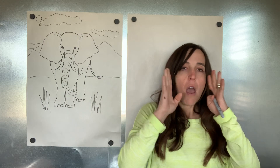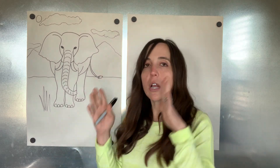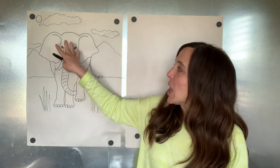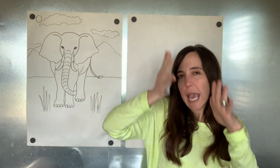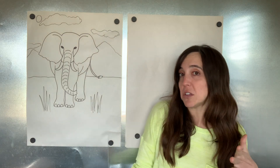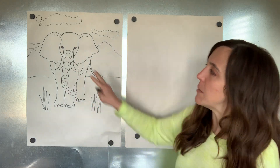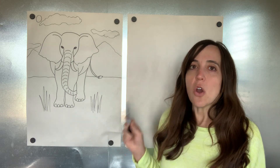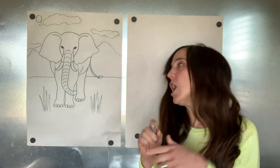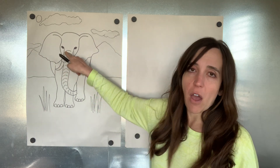We are going to draw our elephant head-on. So we're not going to draw his body where you just see the side of his face — we're going to draw head-on so we can really look at his cool face. I suggest you have your paper up and down tall today. You'd normally put your paper sideways for a side view, but for this head-on I think it's easier to fit him on if your paper is up and down tall. And we're actually going to start with his trunk — a curve line for the top of his trunk, for one of his wrinkles, kind of in the center, and then we'll work around that.